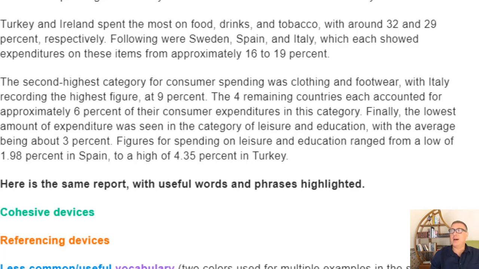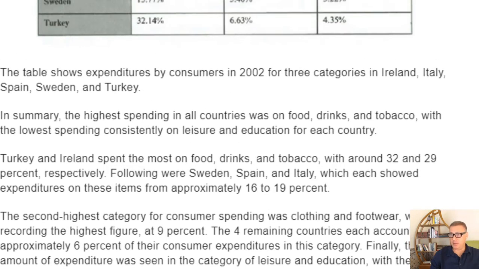And again, like highest, lowest is generally a good strategy to deal with an overview if you're not sure how to. If you tend to write overviews that have too much detail or give too much information, this kind of highest lowest strategy is often useful in terms of making sure that you give the big picture without going into too much detail or talking about too many of the trends.